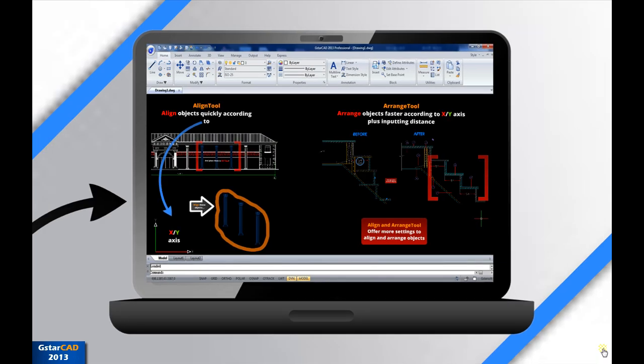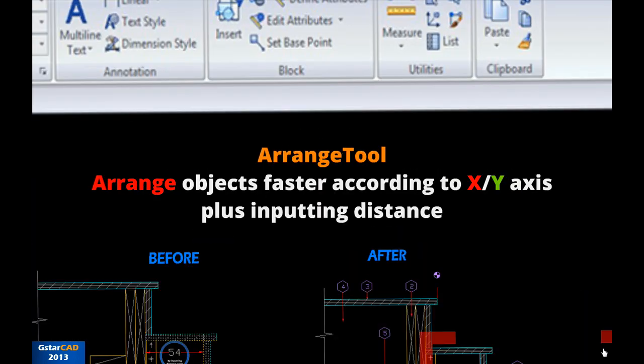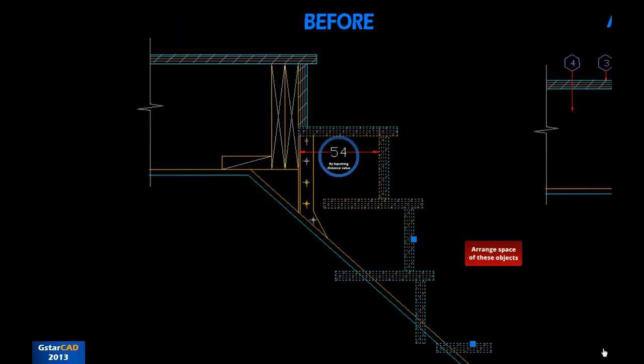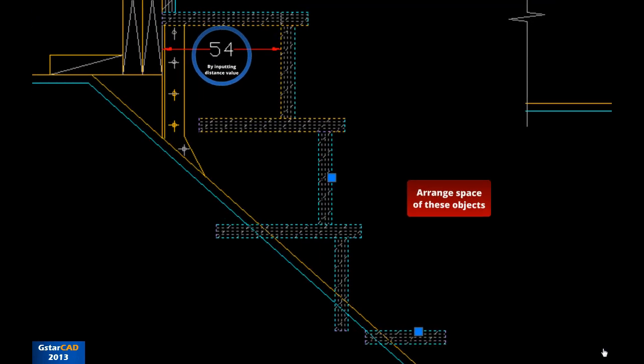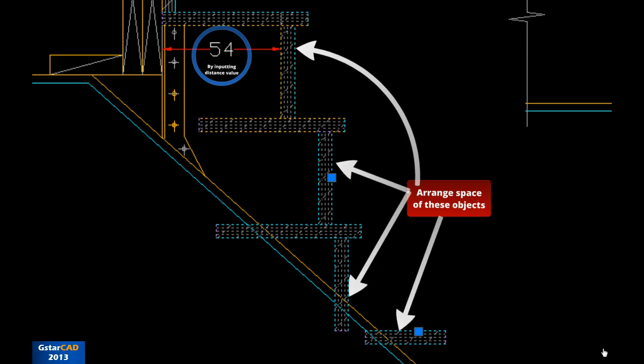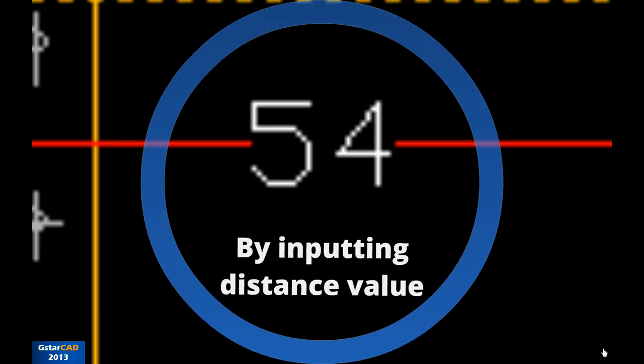Right now let's talk about the Arrange tool. The Arrange tool arranges objects faster according to the X and Y axis, plus a padding distance. Let's see the following sample. For example, you can arrange the spacing of these objects, and these objects are step ladders. You can arrange the spacing of these objects by inputting a distance value.